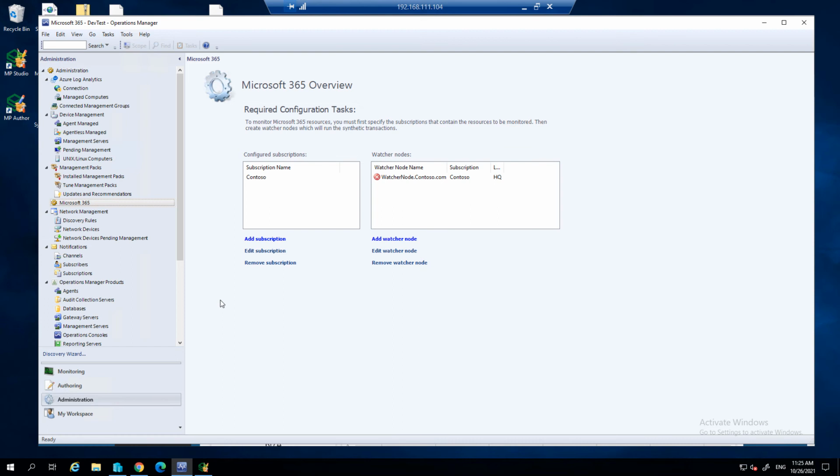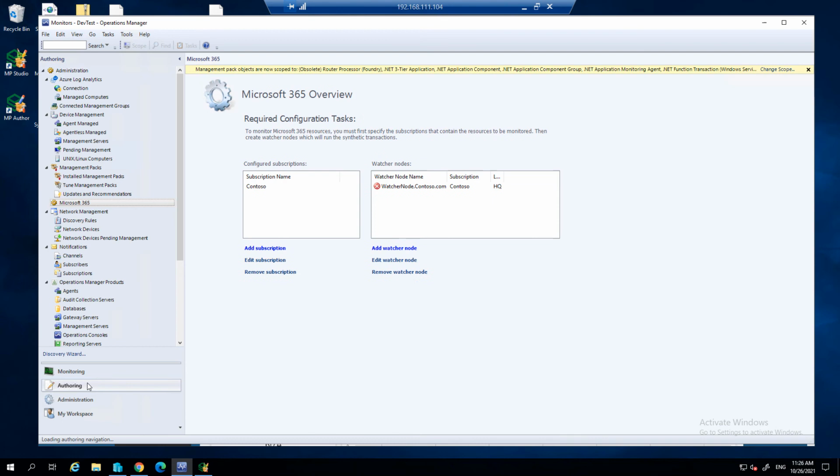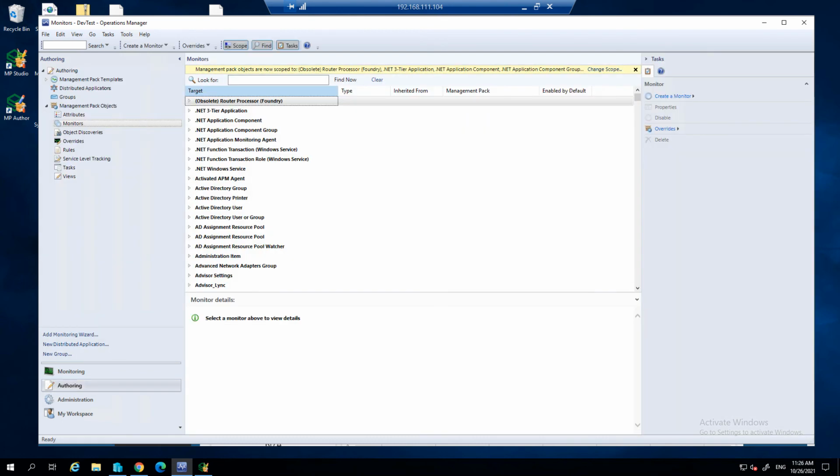So next I wanted to show you some tuning for the M365 management pack. If you have it installed and running properly, perhaps you want to tune down some of the alerts, perhaps you want to change the monitoring intervals. There are a couple of ways we can go about doing that. And I guess the first thing I would do is refer you to the documentation.